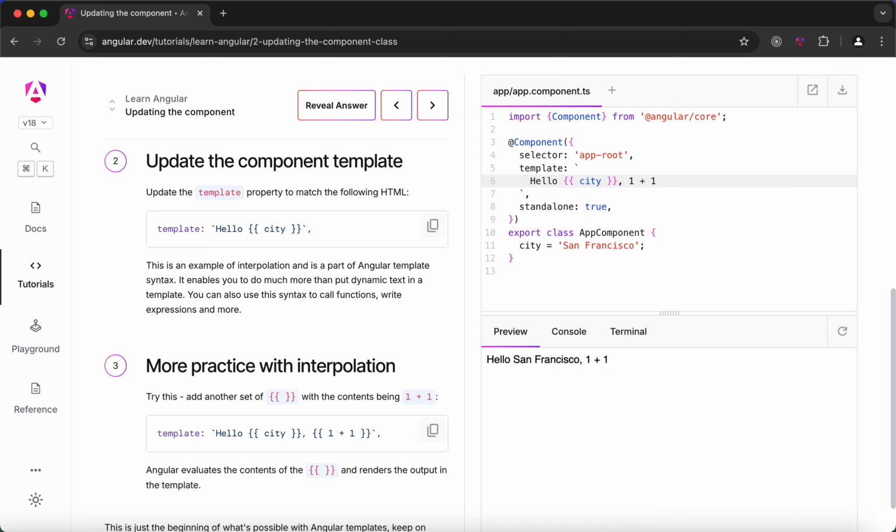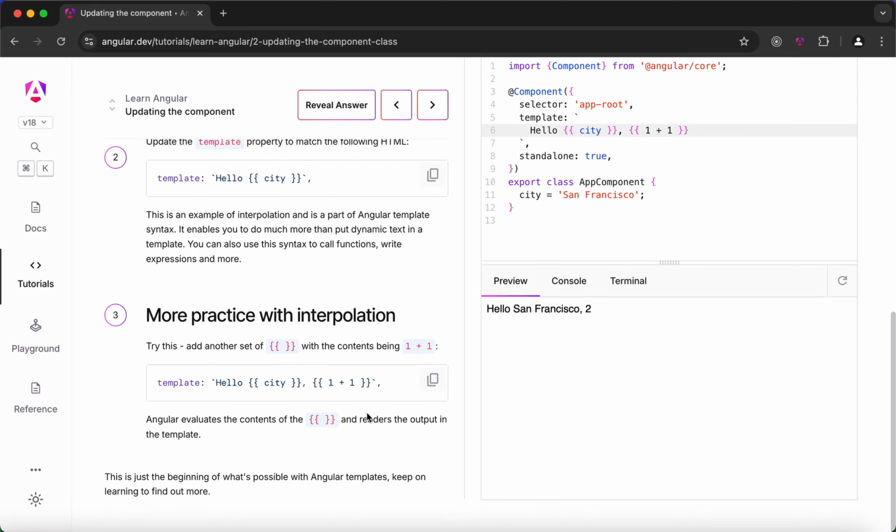So to evaluate the expression, you need to have the interpolation, the double curly brackets. So that is pretty much it for this part of the tutorial.